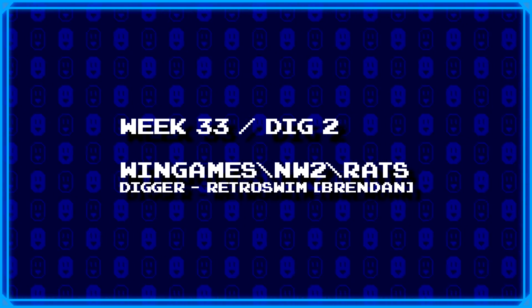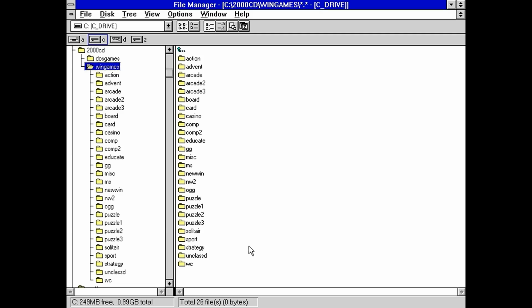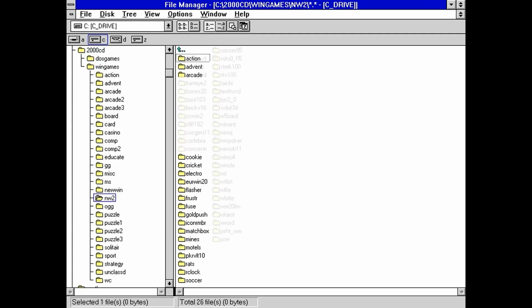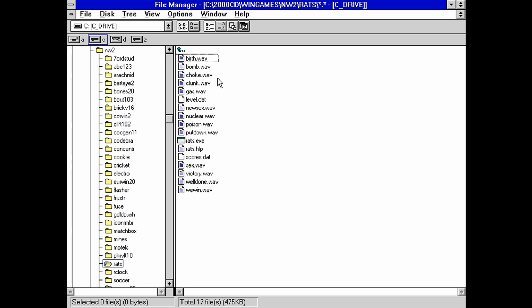Next up, Brendan of RETROSNIM has dug up WINGAMES/NEWWIN2/rats. Obviously going to have something to do with rats, but let's see for ourselves. Maybe it'll have absolutely nothing to do with rats.